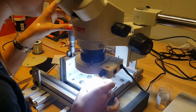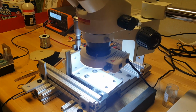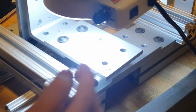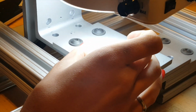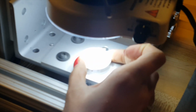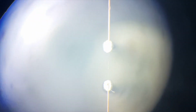Actually, we're taking the table down right now. Oh, and before we get it right on top of there, we do want to put a little bit more flux on top of those probes so that the solder will melt. Now, put this over the top of them, bring the table the rest of the way down until it just touches those two probes. There we go.